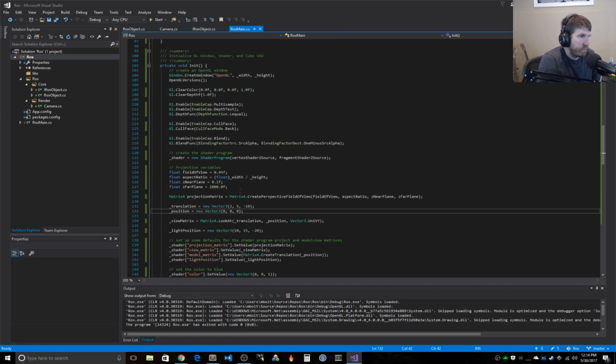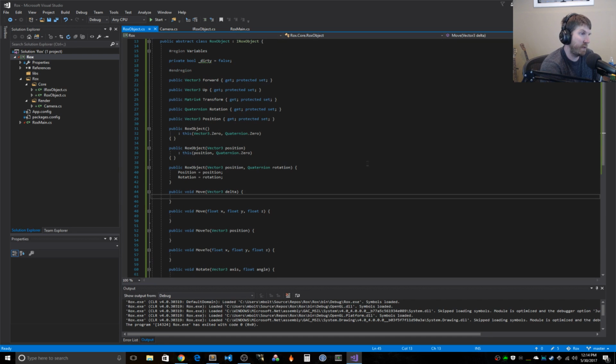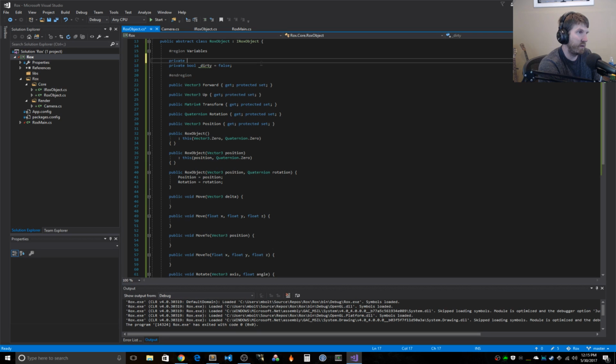So let's go back to this rocks object. If we want to move something, actually, I think we're going to need backing variables for all of this.